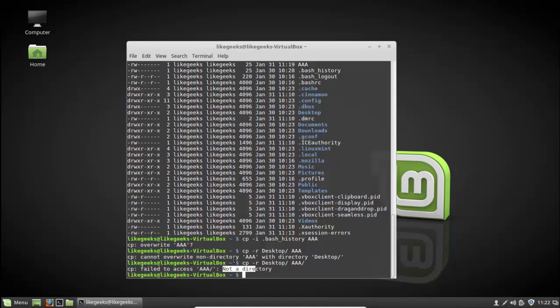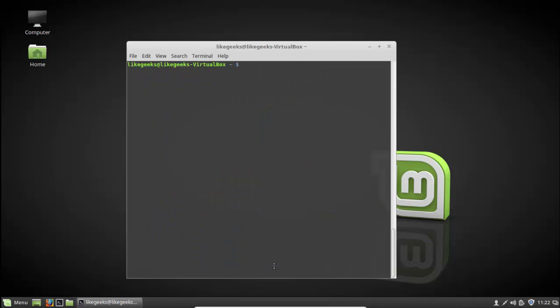So if we want to create that, we should create a directory. There is another command for creating a directory, but here I'm just going to show you how the cp command works. So another command is mv. mv is the same as copy, but this one is for moving files. mv for moving files or cutting the files.